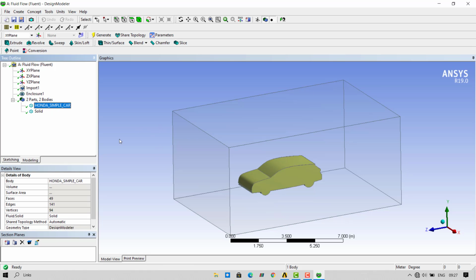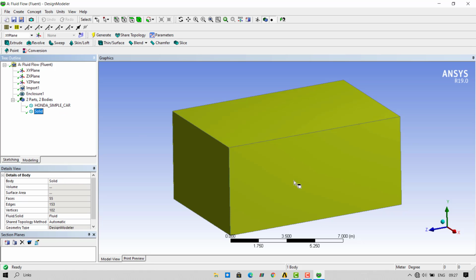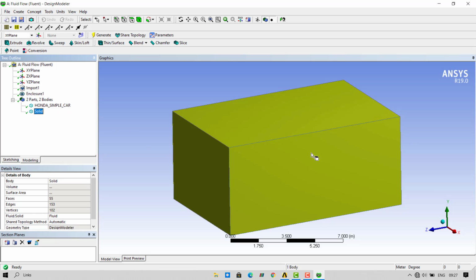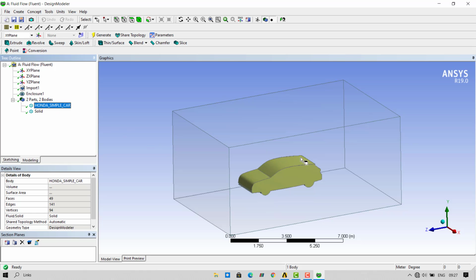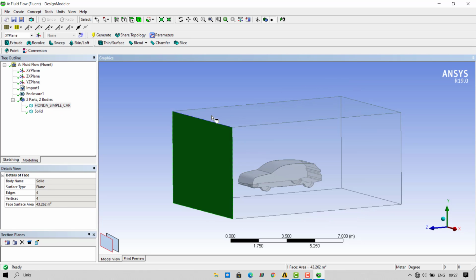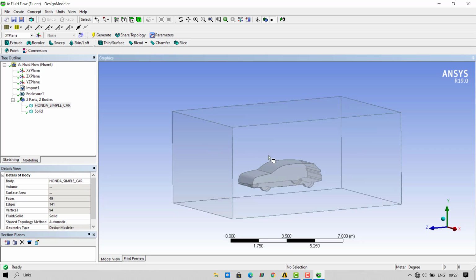But the solid part of the car is still present inside the fluid domain. We need to subtract it from our fluid domain. To subtract the solid domain of the car from our fluid domain, we will use the Boolean subtract operation.